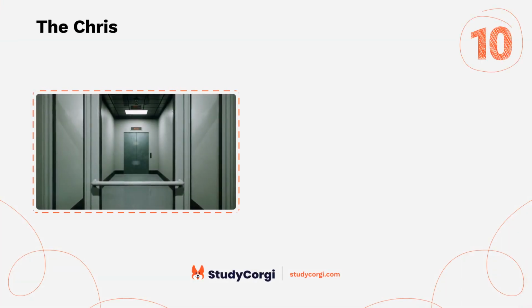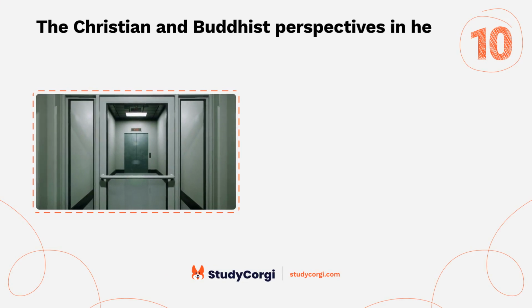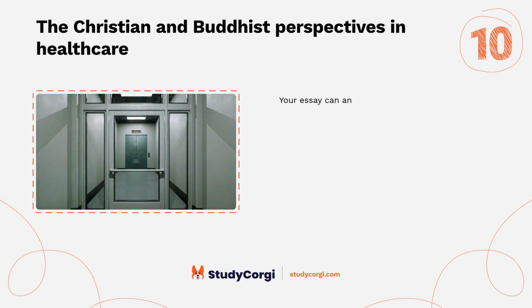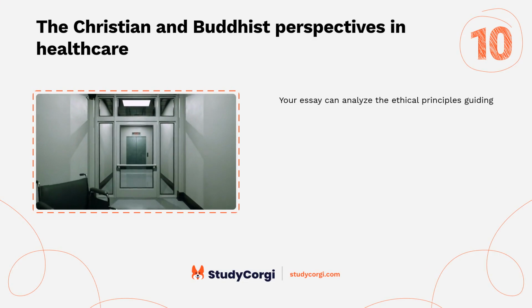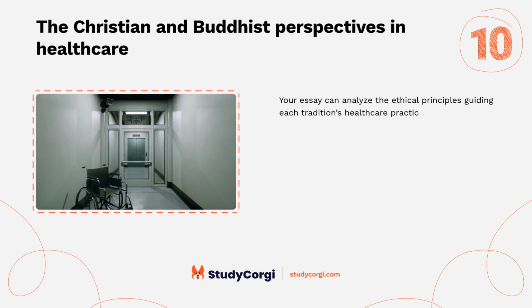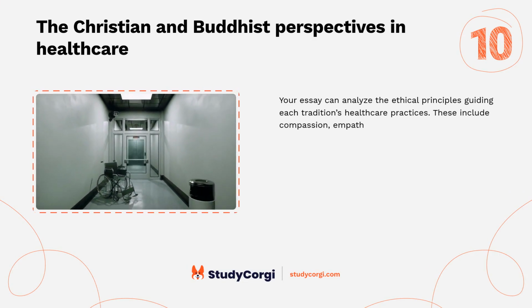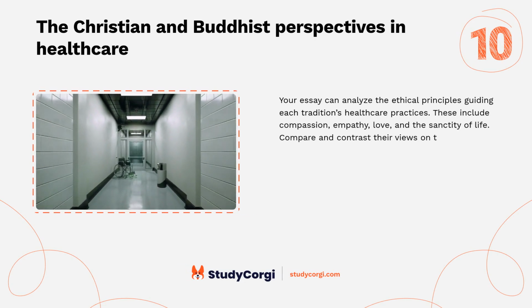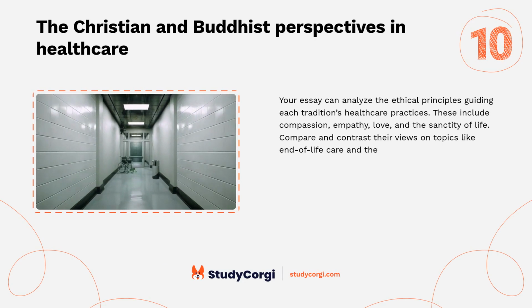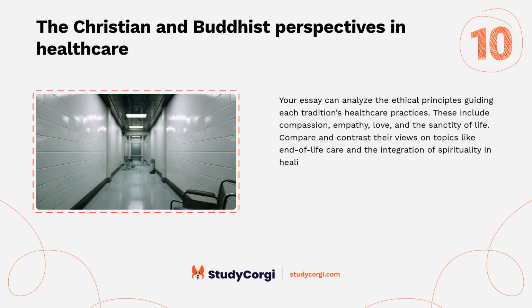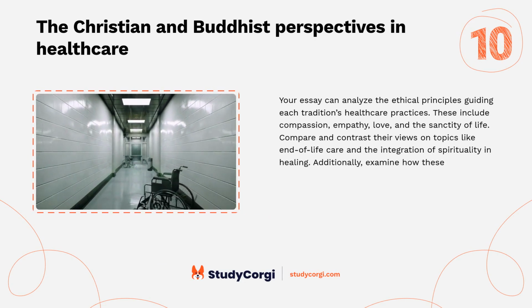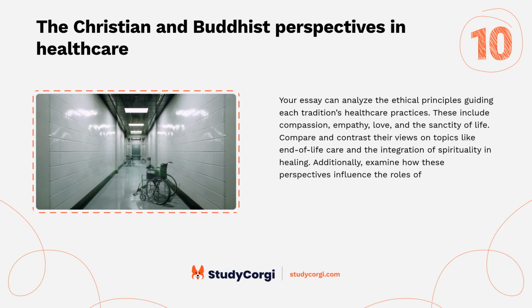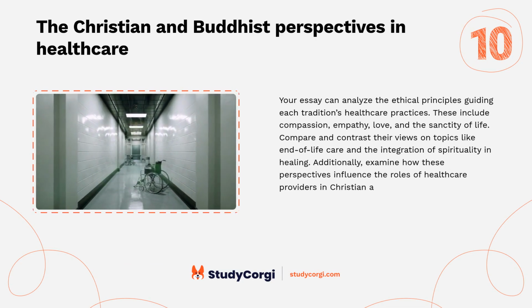The Christian and Buddhist perspectives in healthcare. Your essay can analyze the ethical principles guiding each tradition's healthcare practices. These include compassion, empathy, love, and the sanctity of life. Compare and contrast their views on topics like end-of-life care and the integration of spirituality in healing. Additionally, examine how these perspectives influence the roles of healthcare providers in Christian and Buddhist contexts.